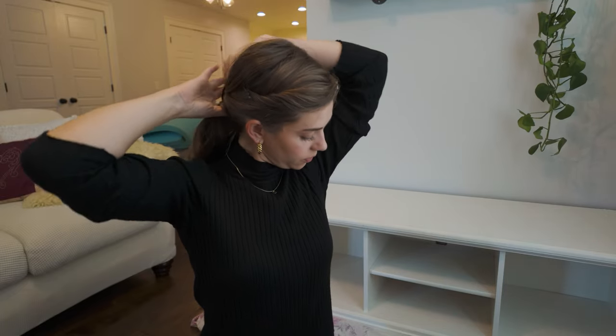Let me quickly put on my hair. Okay. So far, I like it. I really love how having this here makes this space feel like its own little zone, you know? Like it's its own little separate living room space.